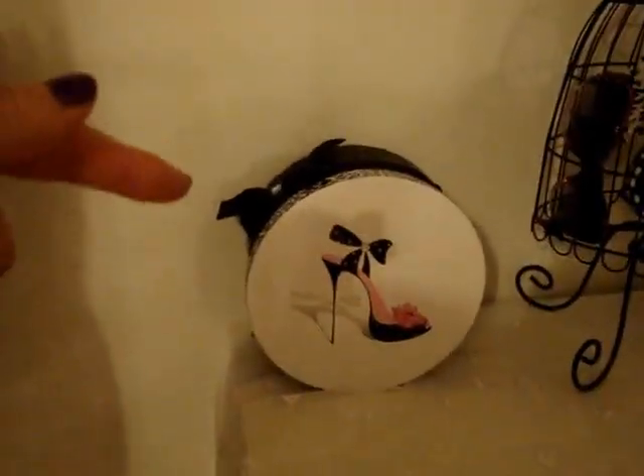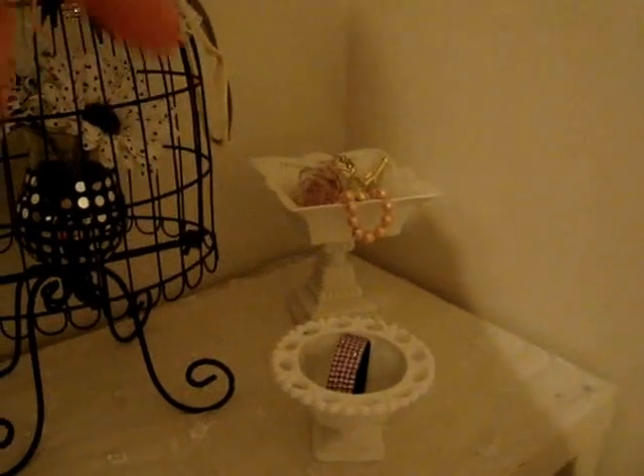The flower was from Michael's and I just have my sunglasses displayed on there. I bought this at Hobby Lobby. Currently I have my prescription glasses in there. Here are some milk glasses with little jewelry in them. The cube I bought at Ikea a long time ago. This is just a curtain, a Rachel Asheville curtain that I have there. I have some books down here — I read most of them except for parts two and three of Fifty Shades of Grey. And then this is the little famous Ikea planter. I just put a ribbon around it, ran it through the little holes, and put this little decorative piece on there that I bought at Hobby Lobby in the wedding department. I just stuck it in — it has a little wire on the other end. And that little teddy bear — I heat him up in the microwave when I have a tummy ache.